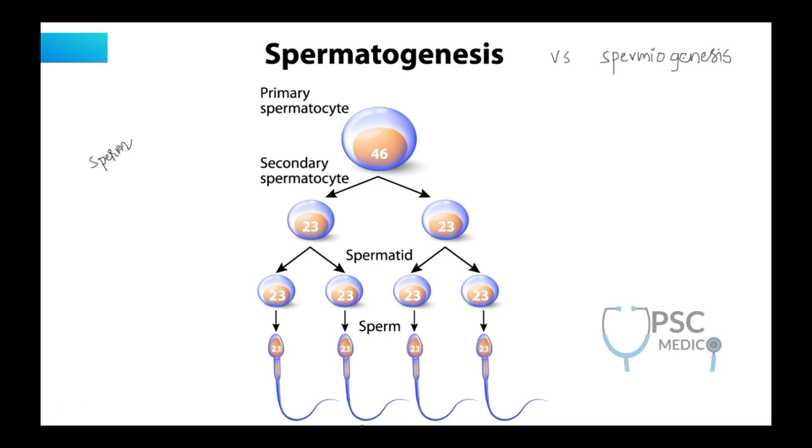Starting from the spermatogonium, the divisions, the first and second meiotic division which occur, and also the spermiogenesis. Whereas spermiogenesis is a process of transformation, just remember this, of a rounded spermatid into a tail-like spermatozoa. We know the structure of the spermatozoa. So this single step is spermiogenesis. Let's see how these two things take place. We'll start with spermatogenesis, the initial steps.